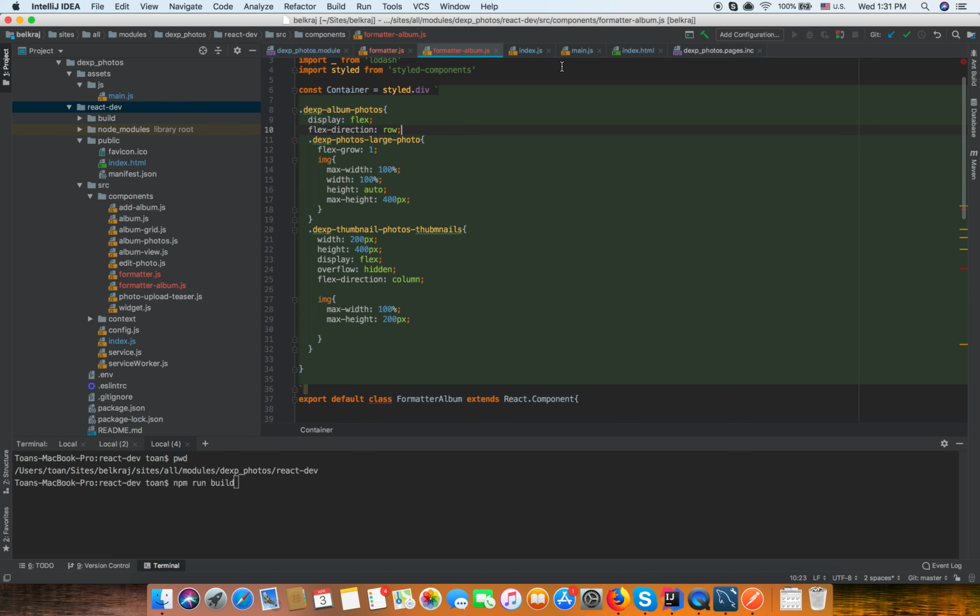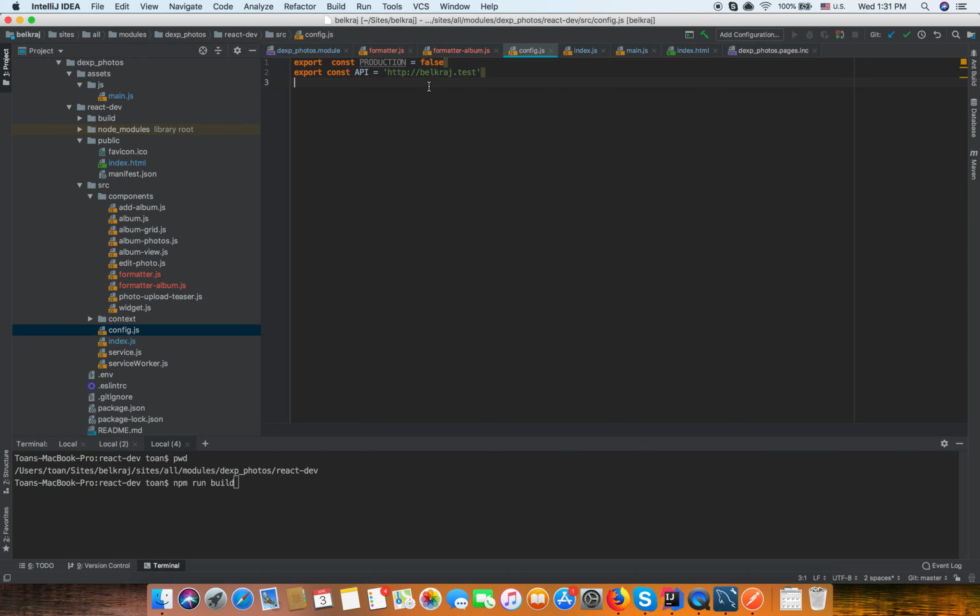Okay, so before we change this into production, I have to change this. We have to change the config for user file and production. It becomes 2, but on my machine it's the same as the localhost, so I don't want to change it at the moment because I have to do it later.